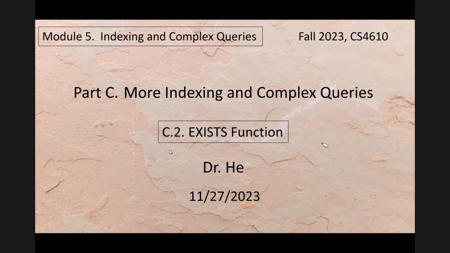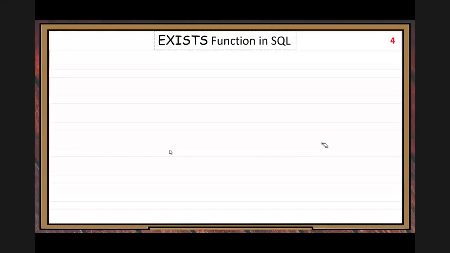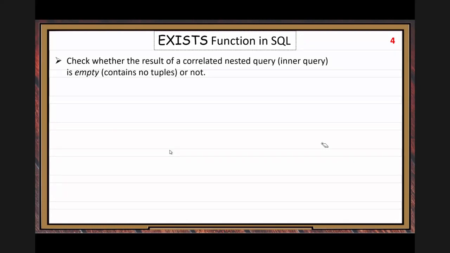So let's see this function definition first. Exists function in SQL: check whether the result of a correlated nested query is empty.